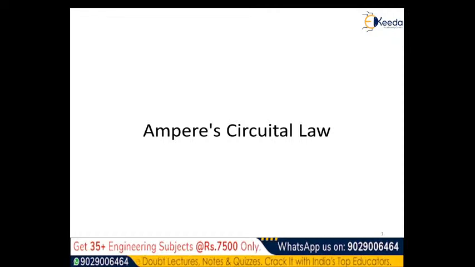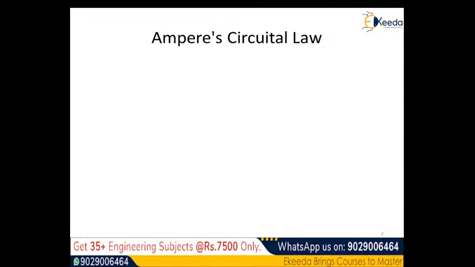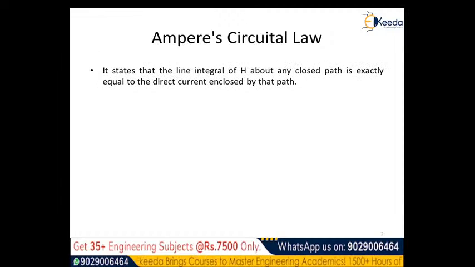So first of all, we shall see what the statement of Ampere's Circuital Law is, what information is conveyed by this law, and then we shall solve a few sample problems based on it. So here we take the title. Now, what is the statement of Ampere's Circuital Law? What information is it conveying to us? That we shall see.